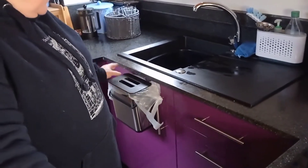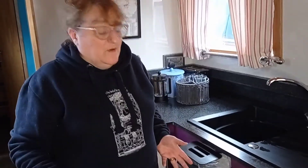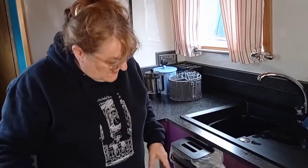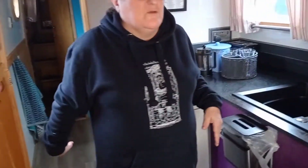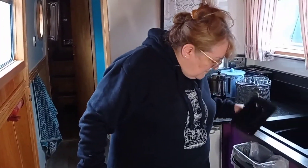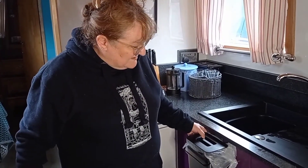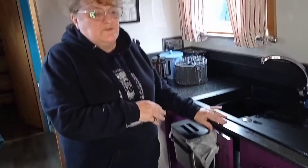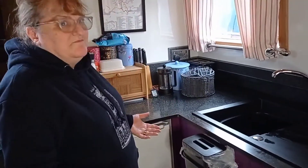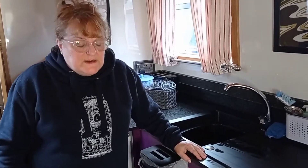The rather hideous little bin - I've tried various reincarnations and I don't really like bins. I'd sooner just put it all in a paper bag and get rid of it, but you can't really do that when you're travelling. We've got such a narrow passageway that you can't put a bin in it, so I've tried various options. This one is more like a compost bin but the beauty of it is it fits on the door, and you can put little bags in it and bits of rubbish. It won't do for cooking packaging or recycling, but it's enough for bits like tea bags.